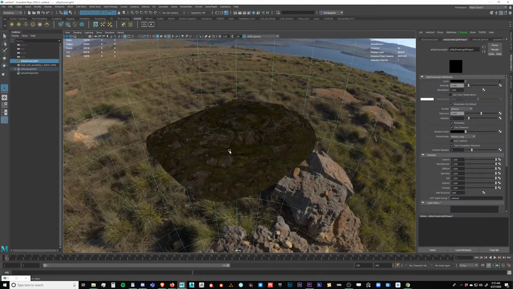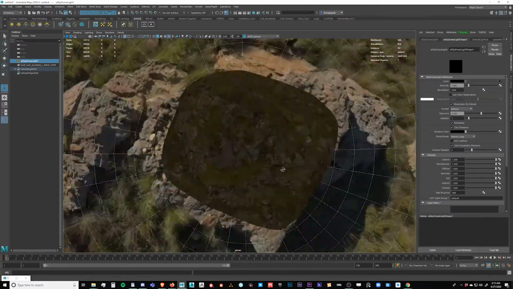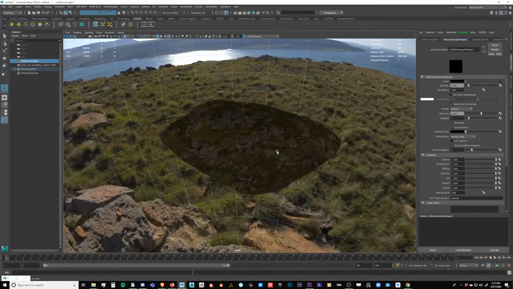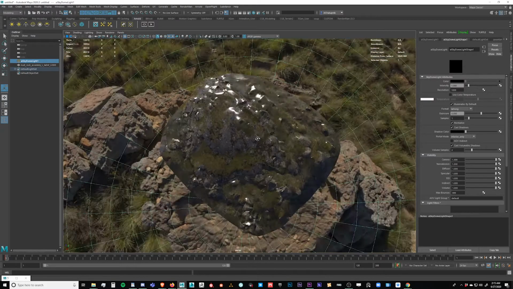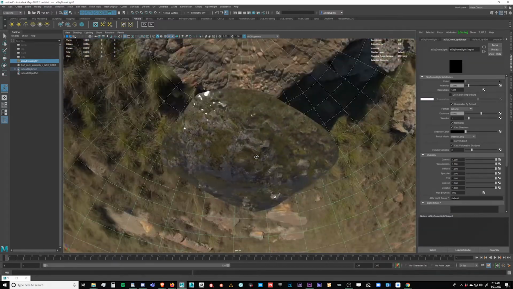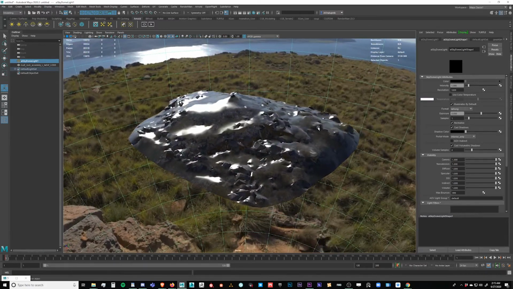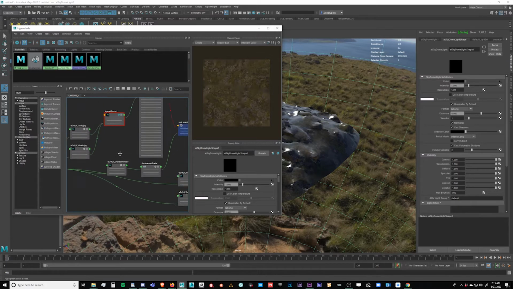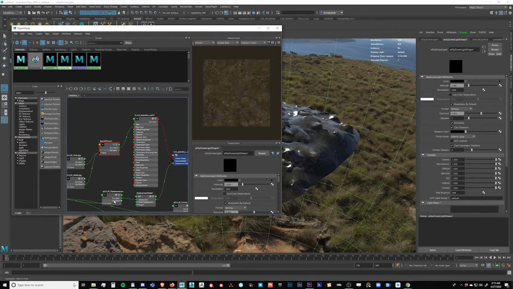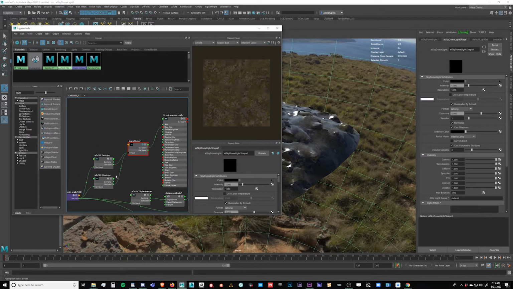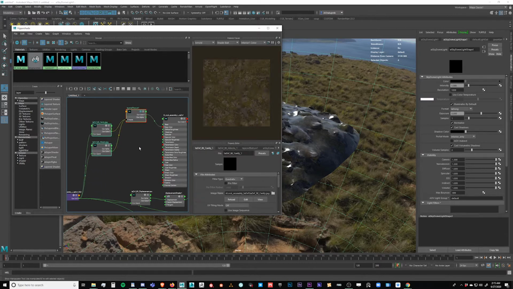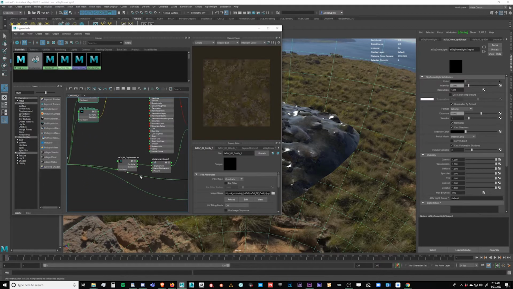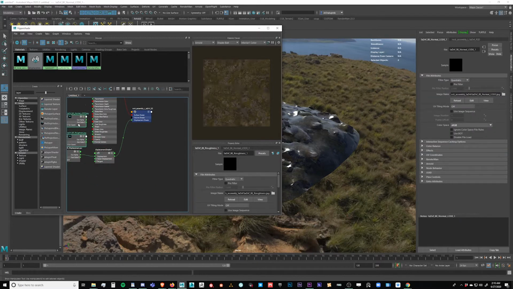And you can see Viewport 2.0 has been processing this and trying to figure out how to display it correctly. And if I hit 7 on top of that, we should see this object react to the HDRI. Now we haven't added the other textures yet, so it's pretty ridiculously shiny. So let's fix that right now. Okay, so displacement you're not going to see in the viewport, but you will see it when we render. And that's the kind of thing where you can tweak it to make it appropriate, because displacement can be very tricky.